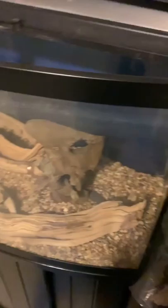So right as I enter my basement, I turn to my left. I already see a bunch of stuff I can use. All this driftwood here would be perfect for a sculpture, so we're gonna collect some of that. He's got a fish tank full of this stuff. Him and my grandfather, the same way, just collected a bunch of driftwood, and it's awesome. So, let's just start. Let's look for some more.